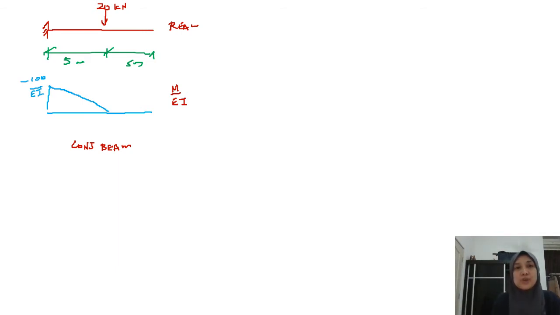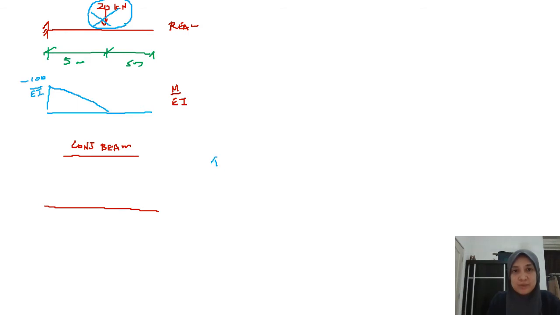So what you need to do is to construct your conjugate beam, and remember, the first thing that you need to make sure is that you remove the load that you have on your structure. So originally you have 20 kilonewton, and I see that this is like a common mistake that students do, even though I told them many times not to do it. First of all, remove the load.